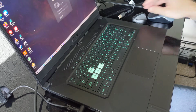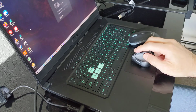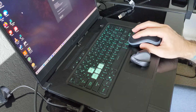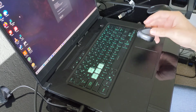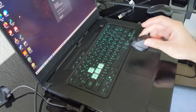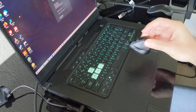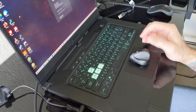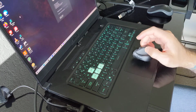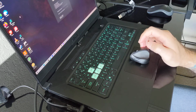But yeah, as you can see, the size comparison between the two, after you use this for a while, you realize just how big and clunky this is. So that's it, guys. SwiftPoint GT. These are not made anymore. So if you're looking for something like this, go on eBay. I actually saw one just sold for $20, but someone got pretty lucky with that. I bought this one and it was $65, and that's a little bit cheaper than it normally is. Usually they go for $100.